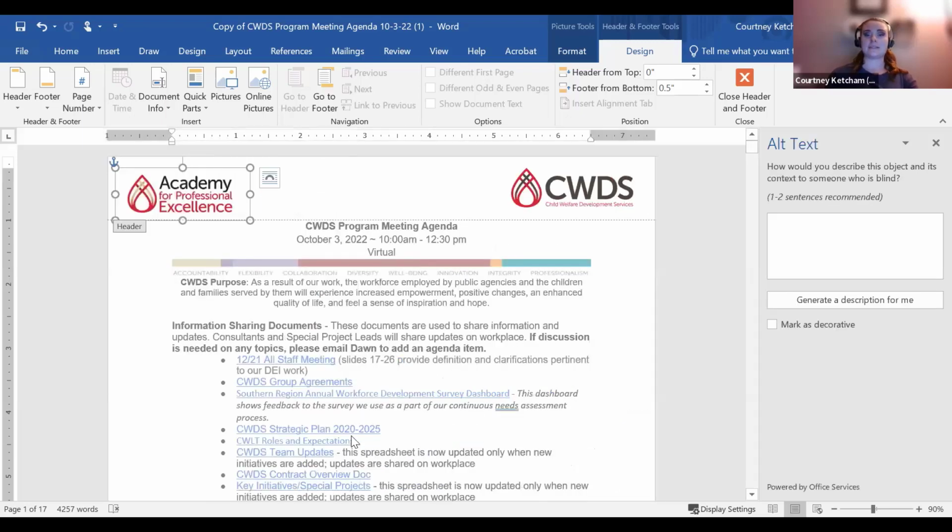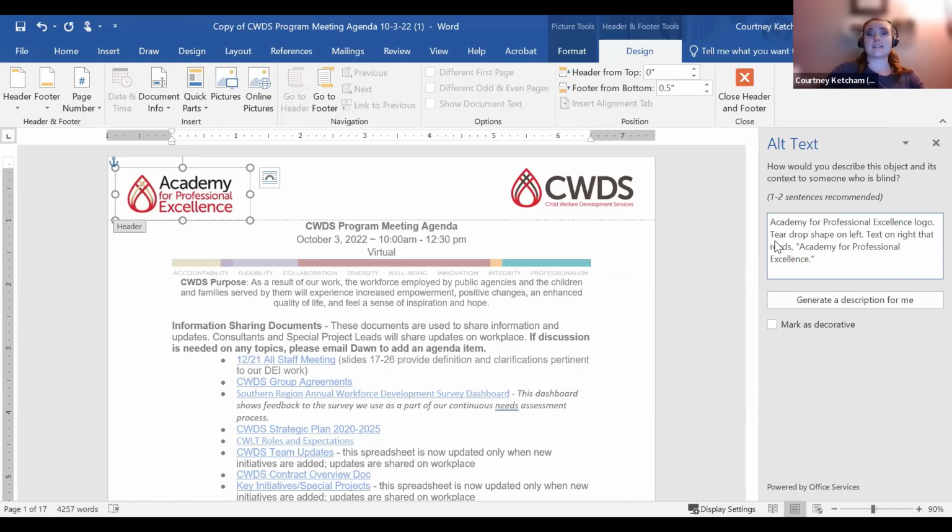So I'm going to click on edit alt text, and it will bring up this box off to the right hand side in Microsoft Word that reads alt text. And so I'm going to add my alt text for this particular image. And since this is a logo that has text as well as a shape within this image, I want my viewers to know what this is if they're using a screen reader or if they require alt text within images. I've included the name of the logo, the type of shape and where it is in this image, as well as what the text reads.